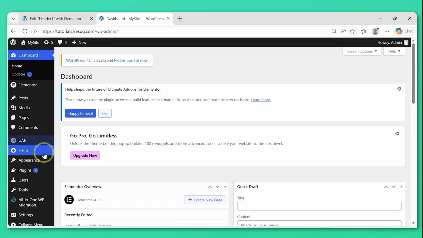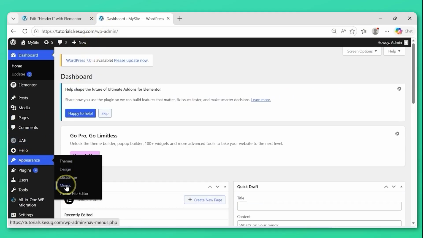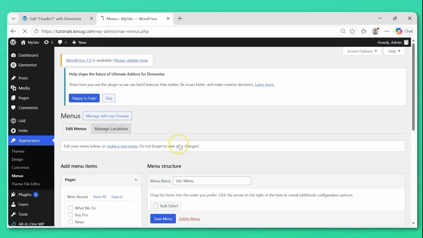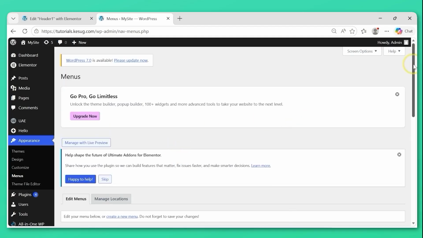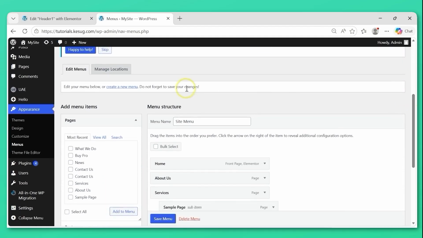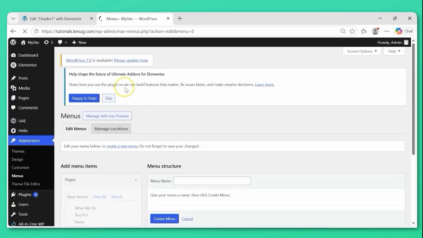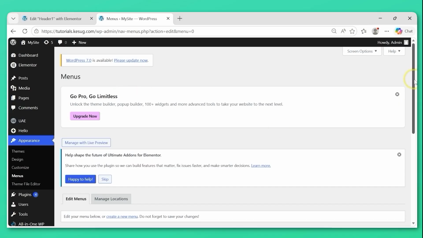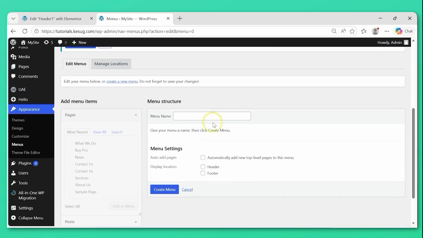So go to appearance, click on menu, and to scroll down, go ahead and create a new menu. Can give it a name, the mobile menu. So click on create menu.